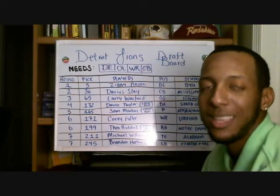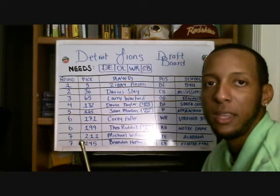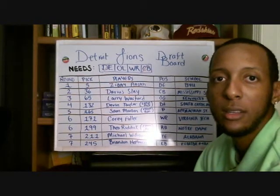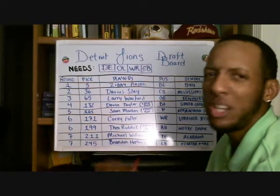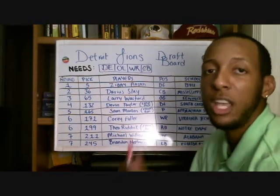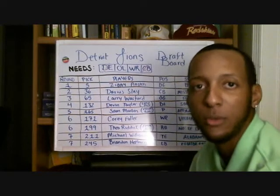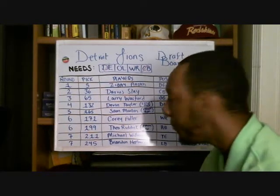All right? 6'2", 210, very athletic, great feet, good hands, can be a little bit stronger with the football in his hands, can be better with the jump ball when it's just tossed up there, because when you get a guy 6'2" or better, you want to just be able to throw the football up and say, hey, go make a play for me. If it's one-on-one coverage, it's you and a defender, mano a mano, and if my quarterback gives me an opportunity to go up and make a play, I need a guy that's 6'2" to come down with the football for me. And so he could be better in that aspect as well.